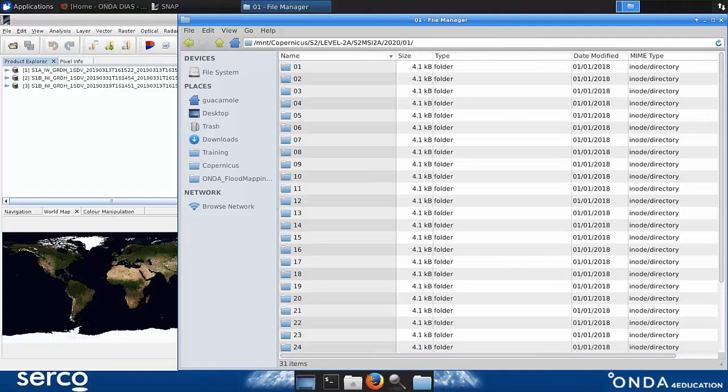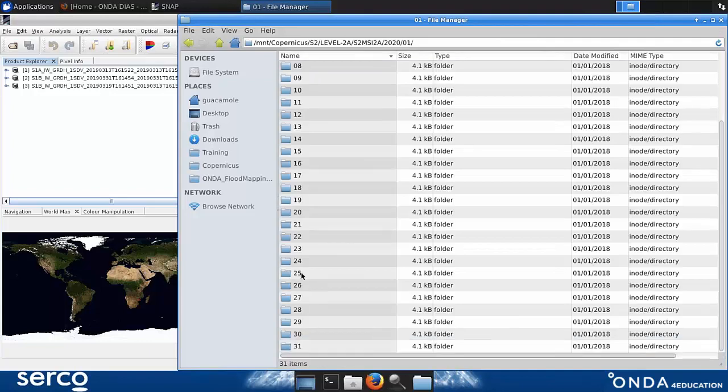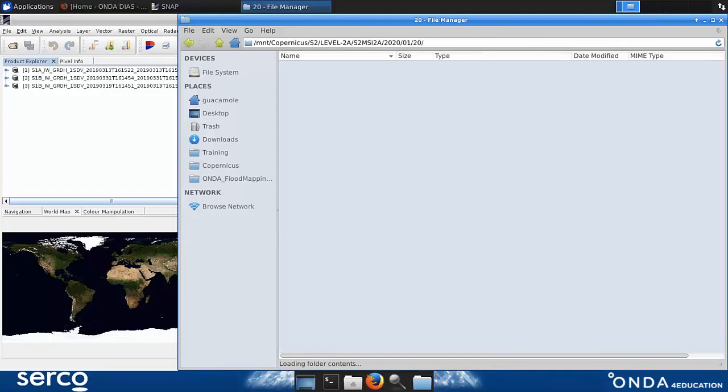For example, we can go to the 20th of January, and now the system is loading all the products that were acquired by the satellite that day, and you will see that in a few seconds this folder will be populated with thousands of products, and it is then up to the user to find a way to locate those products in the folder. So what I mean is you need to know which is the product of interest so that you can retrieve that product from the cloud and start to work with it. So I will just wait until this loads so that you can see the folder. But in the meantime, I want to introduce you to another tool that is available.